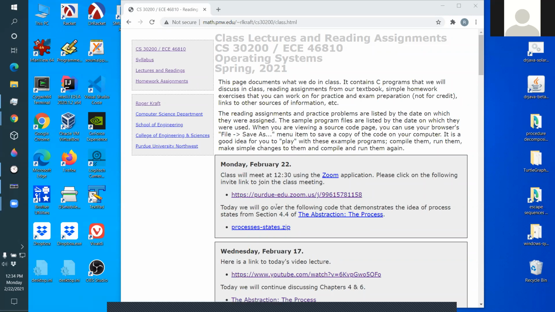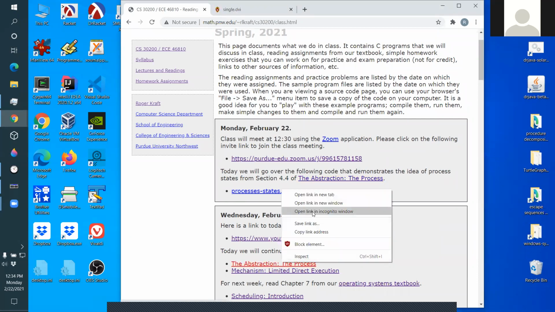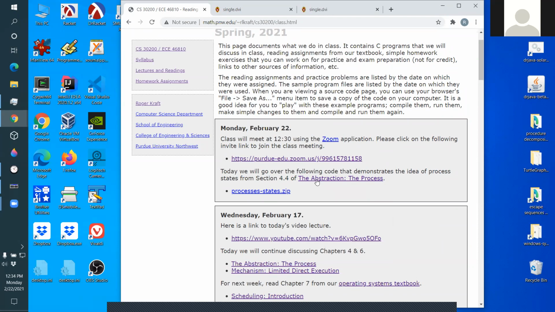We want to see if we can finish these two sections on the abstraction and the mechanism. There are two topics that we haven't talked about yet, and they're each in one of these sections: process states and system calls. There's a zip file about process states, and another about system calls, but I didn't put it up on the website yet. We'll see if we get to it today.